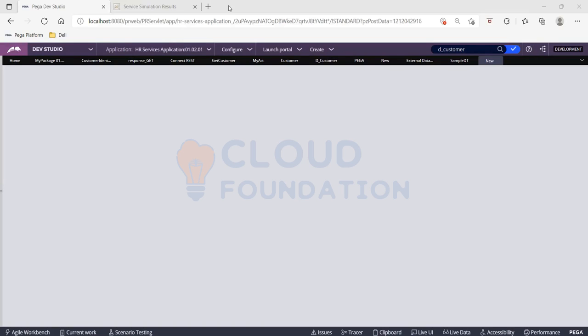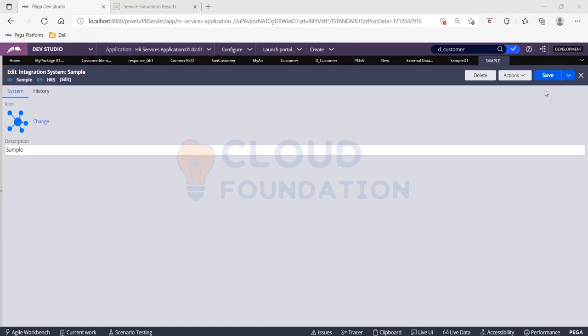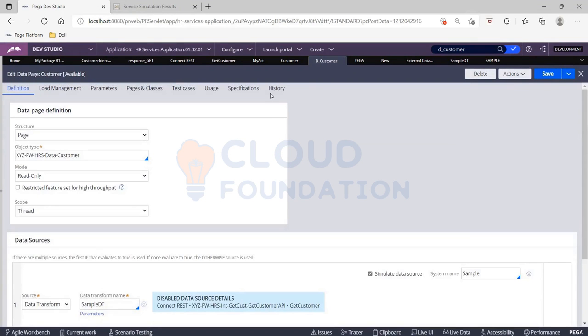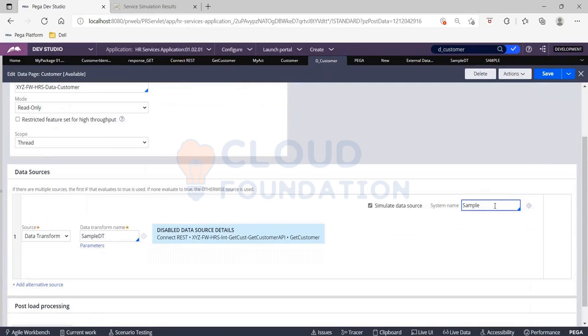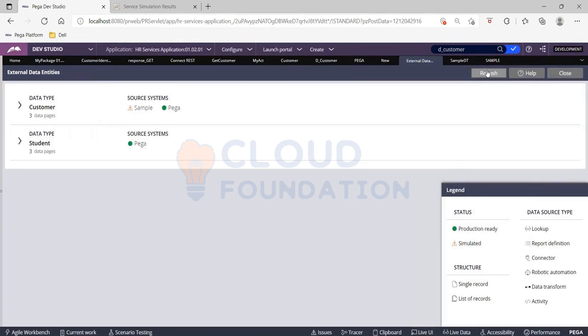If I look at the external data entities, now let's refresh. Yes, I've just saved this sample. Then I went back to the D page and I used the sample that I've just created, saved it. Then I look at my external entities. Let me refresh. I see sample.